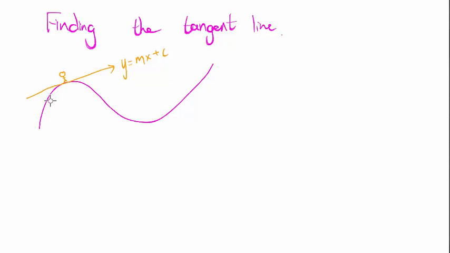Now if all they give me is the function f(x), that's now the curve, and they give me the point, let's say x is equal to a. They give me that point and they ask me to find the tangent at that point. What important fact do you think is going to be useful here?